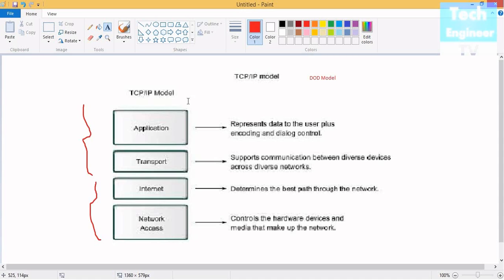If a user is accessing a particular application and sends data via the transport layer, then the internet and network access layers have to decide where to send this data, how to send it, and what the ways of sending are, and how the end device behaves. So they concluded on these things and finally made the TCP/IP model.